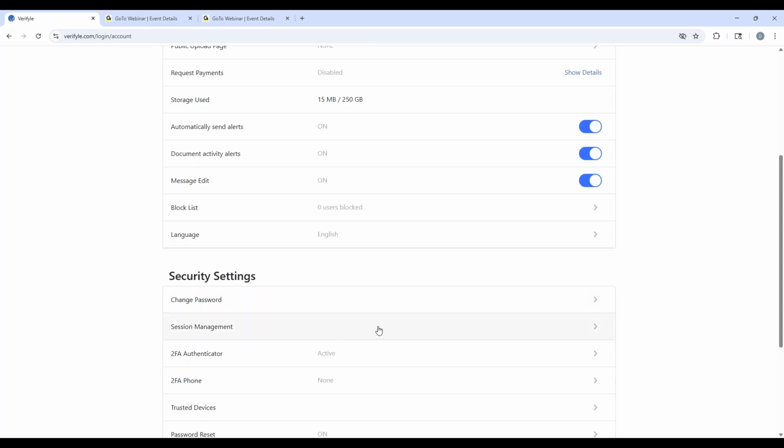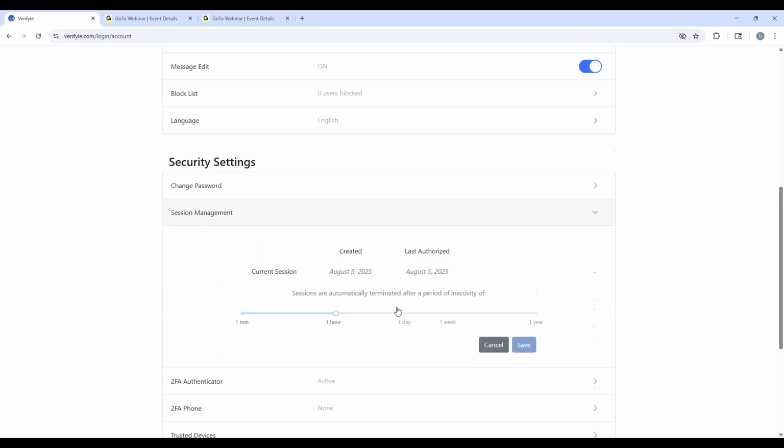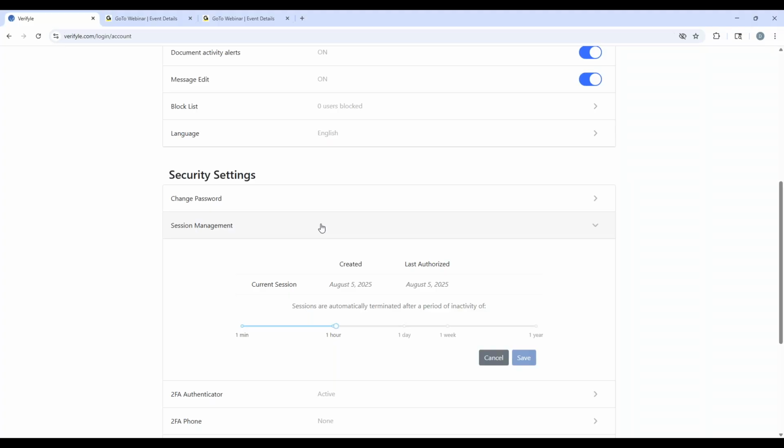Session management, I recommend that all of you go into here. If you click on session management, first of all, you will see if you have any sessions open in other browsers or on other devices, and you can close them out here. But most importantly, you can click on this little slider right here and indicate to Verifyle the amount of time after which, if you have forgotten to log out of your Verifyle system, Verifyle will automatically log you out.